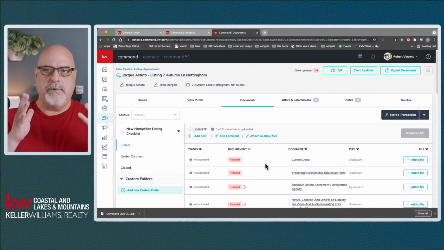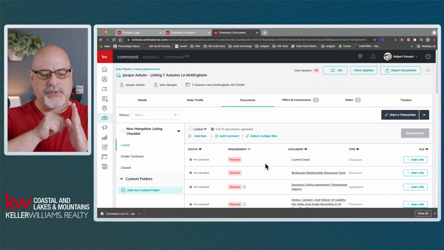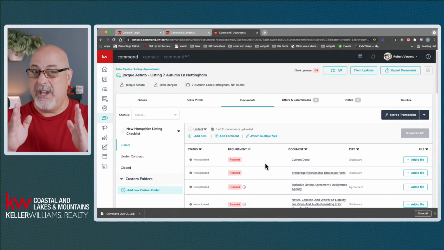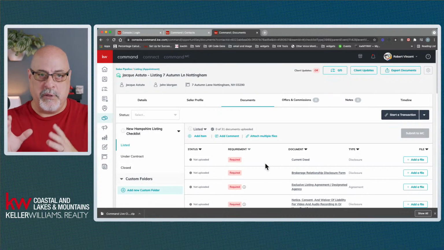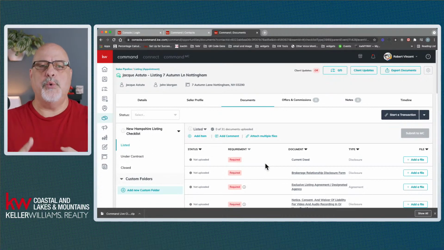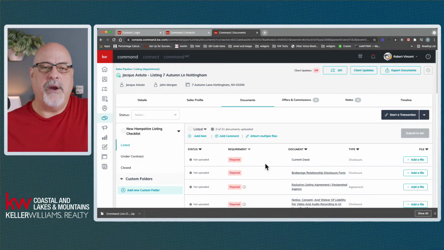So let's say it takes you 2 weeks. I'm just going to throw that out there as a random number. Let's say it takes you 2 weeks to get all these documents signed. If you signed the first document on day one but weren't submitting it, and in 2 weeks you found out that there was something wrong with it, you've wasted 2 weeks. So don't wait until all the documents are ready to go to submit them to the Market Center. Submit them as you go. So you will find out sooner rather than later if they are approved or rejected and need updates or fixes.